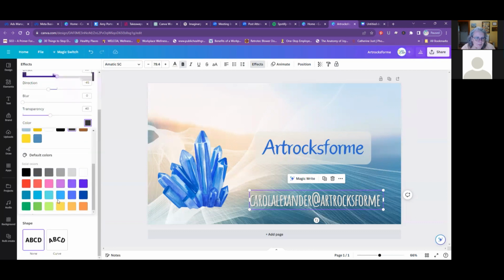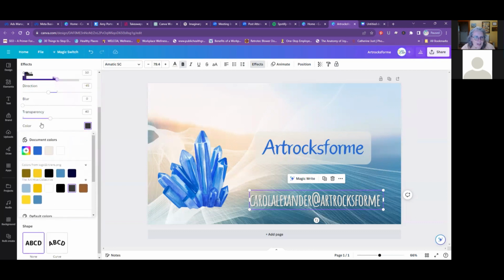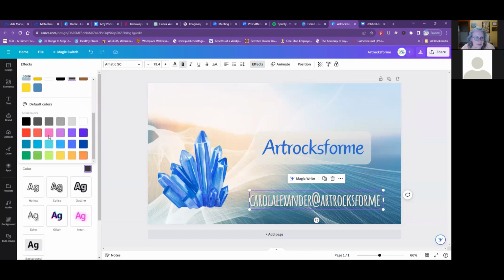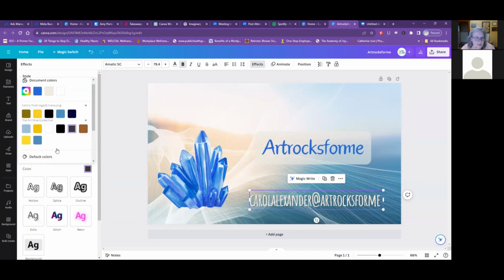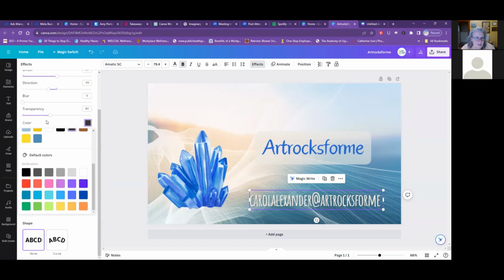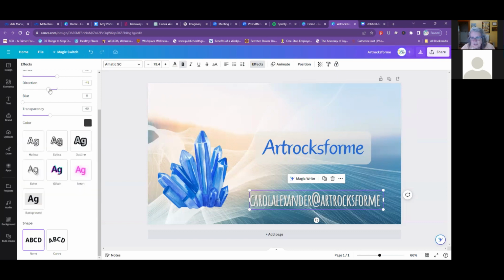And you can also change the direction of it. Where did it go? Why did you move like that? Crazy thing. Oh, there. So the direction can change. Can you see it moving? It's kind of hard to see. The drop shadow, can you see it moving? Oh, that's just me.